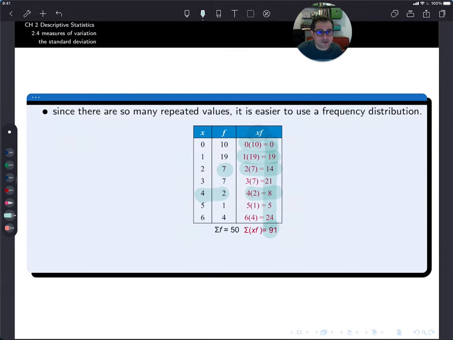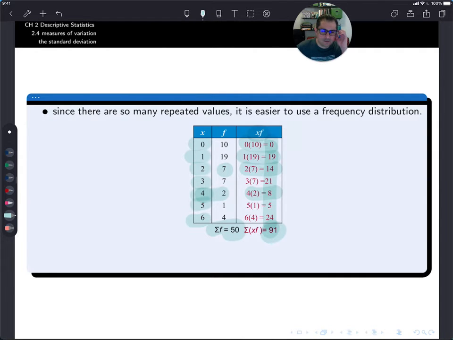The sum of the x's is 91. Adding the frequencies gives you the total number of data, so I get 50 data points. Something important to remember here: to get the mean, I need to divide my sum by the number of data, right? A common mistake is that sometimes we forget that we were dealing with a frequency table, and we say, well, I have 1, 2, 3, 4, 5, 6, 7 entries, so I divide by 7. Which would make no sense. If you think about it, the number would give you more than 10, and it cannot be that the mean is more than 10, right?